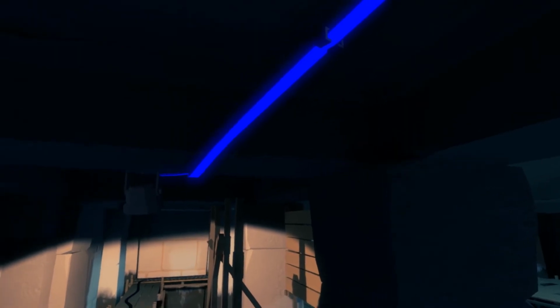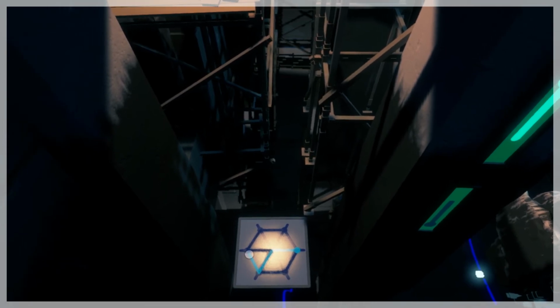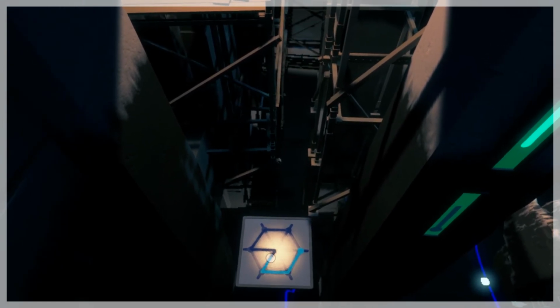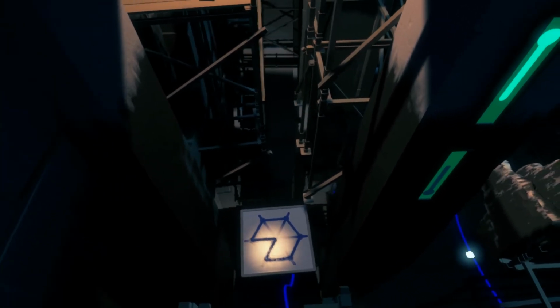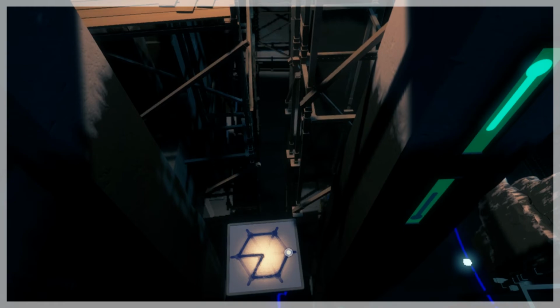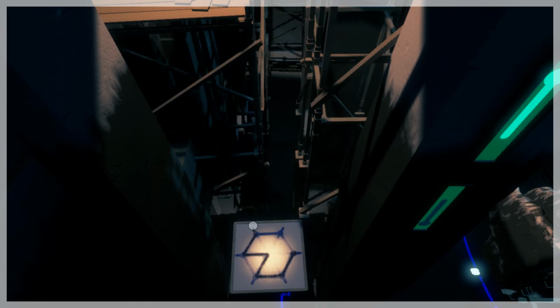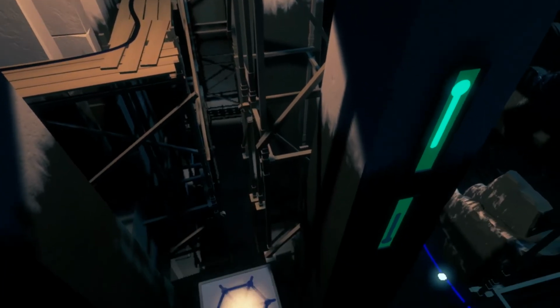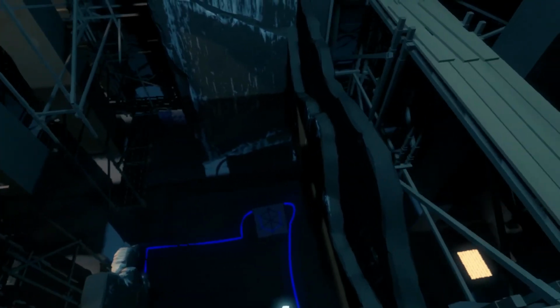Wait, what? Oh. This isn't a reflection, that's the actual panel? Come on, game. There we go. Nope. Well, far be it for me to expect that the solution would be simple. Do you have to start from the other one? No, I think it's still mirrored somehow. I just need to figure out how.